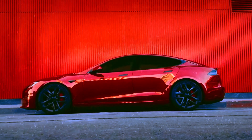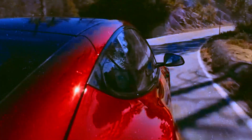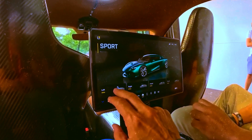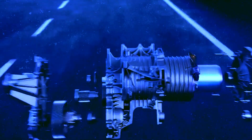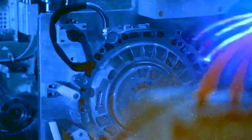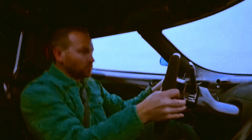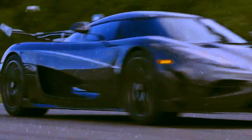Koenigsegg has a rich history of innovation and has never feared exploring new territories. In the Quark, they employed air core technology in the rotor — something that can also be observed in other components of the brand, such as carbon fiber wheels and steering wheels. Carbon fiber is widely used, showcasing a commitment to quality and performance. Speaking of wheels, the rear ones are a masterpiece, weighing only 8.4 kilograms each, demonstrating precision engineering.